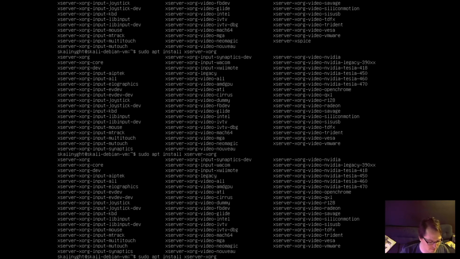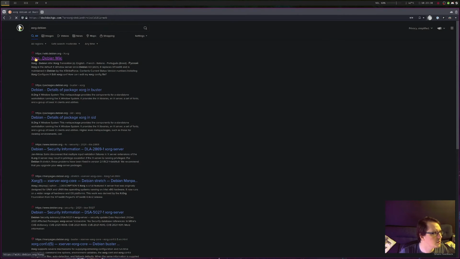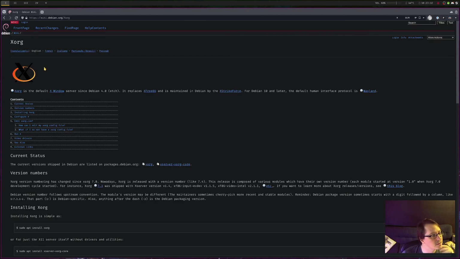Well, I might have to check on a different screen here how to install Xorg on Debian. I'll actually throw this over to the first screen too so y'all can see it. As you can see, I've done this before as well.